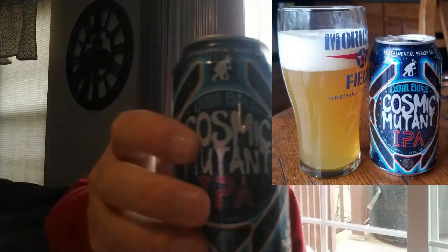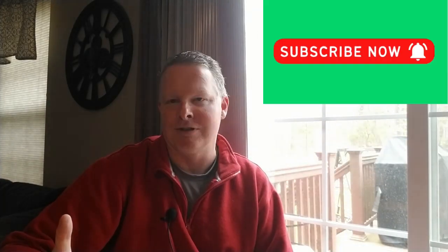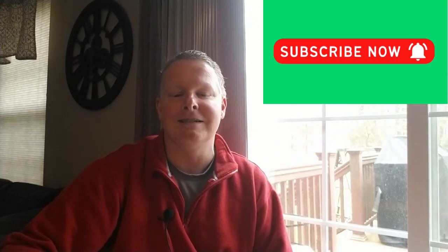So anyway, guys, this beer dissection was Oskar Blues Cosmic Mutant IPA, part of this compilation pack from Oskar Blues. Solid beer, you can find better out there, probably even more local at your local pub and brewery, since they're brewing hazies so much these days.